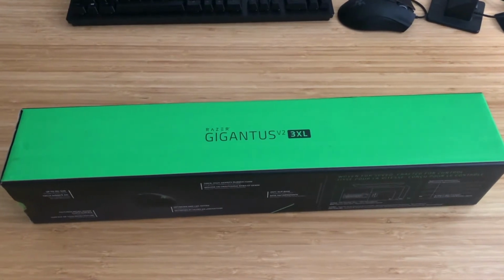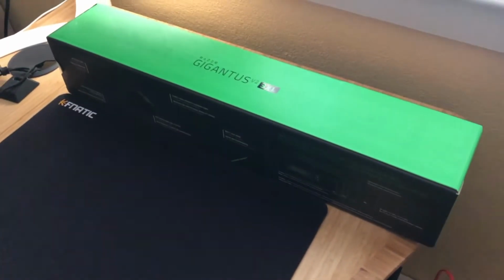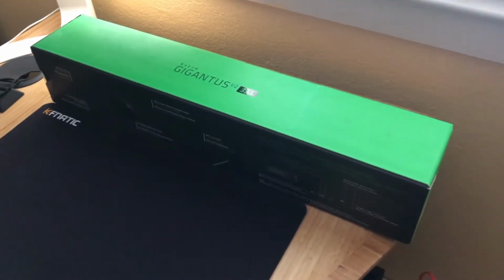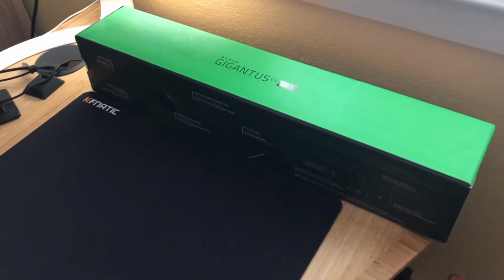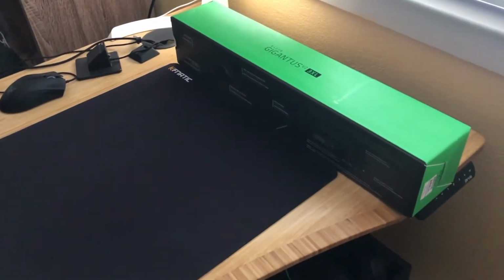Alright, the Gigantus V2 3XL. So I mean, you can already see it has considerably a lot more depth than my old Fnatic one, which would be in the like XXL size. So this 3XL really gives you more depth to also have the monitor just rest on the pad.